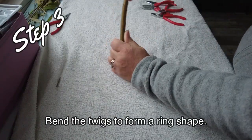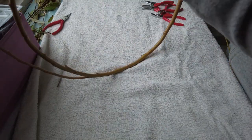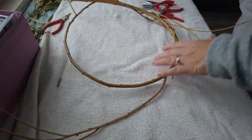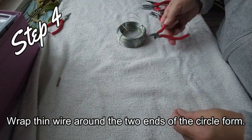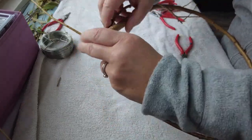Here I bent the twigs to form a ring shape. I then used some wire to wrap around the two ends of the circle form. This helped keep the circle together.